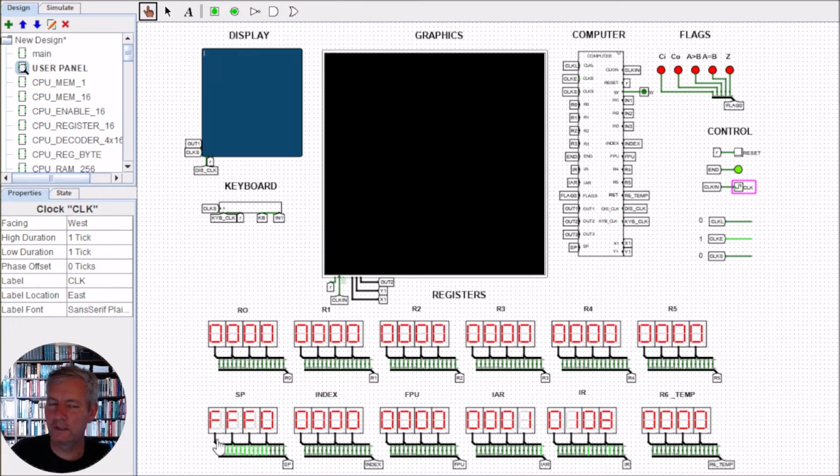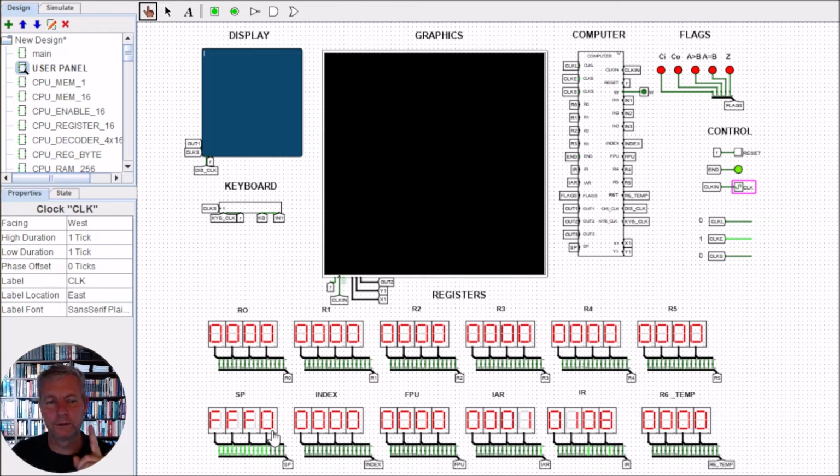Now, just to note here, you'll notice that the stack pointer has actually been set with FFF0. But I've just said to you FFF0 is actually the location for our first I/O device. So it can't be both, can it?